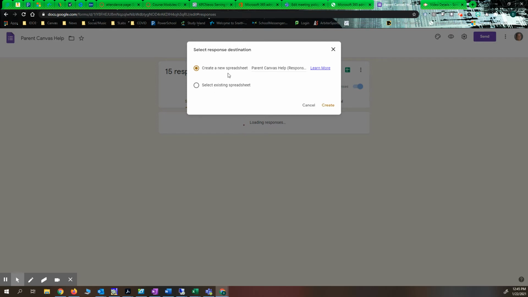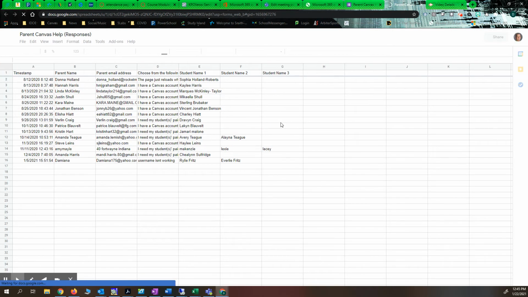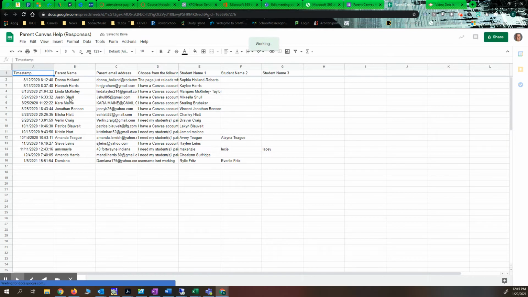The first time you do this, I recommend you just create a new spreadsheet, and it automatically gives it a name based upon the name of your form. So I'm going to click create, and I haven't done this before. It's going to automatically create a spreadsheet with all of my information put in it.